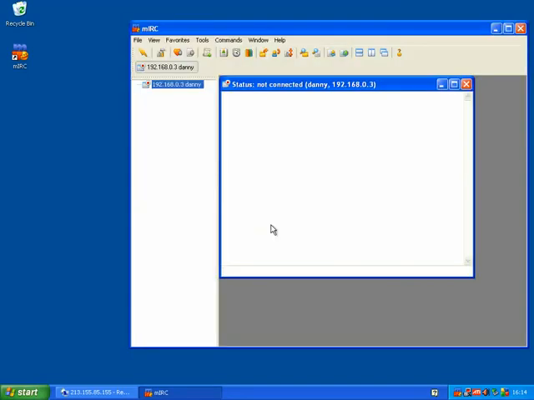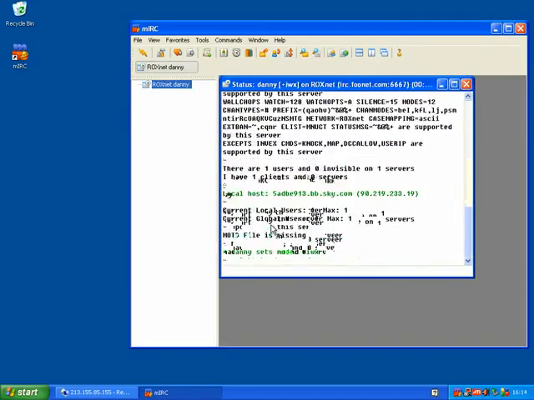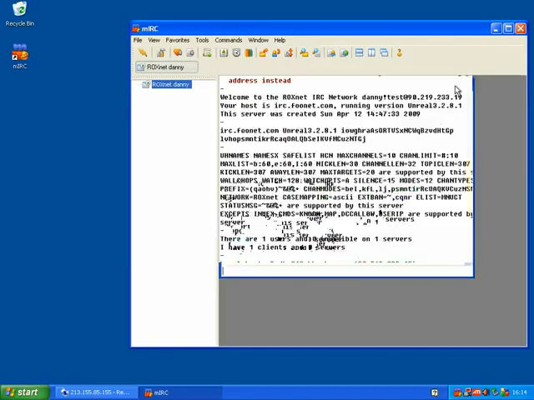To do this, I'm going to type /server VIP and the port number. If you remember, we use port 667 as one of the numbers, and then we're going to connect. As you can see immediately, we've connected to our server, no problems at all.